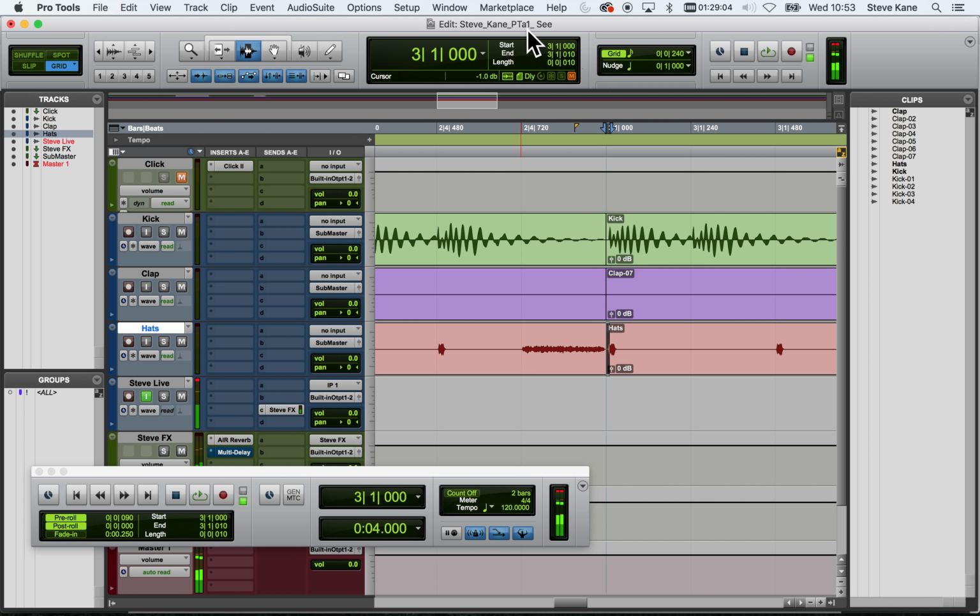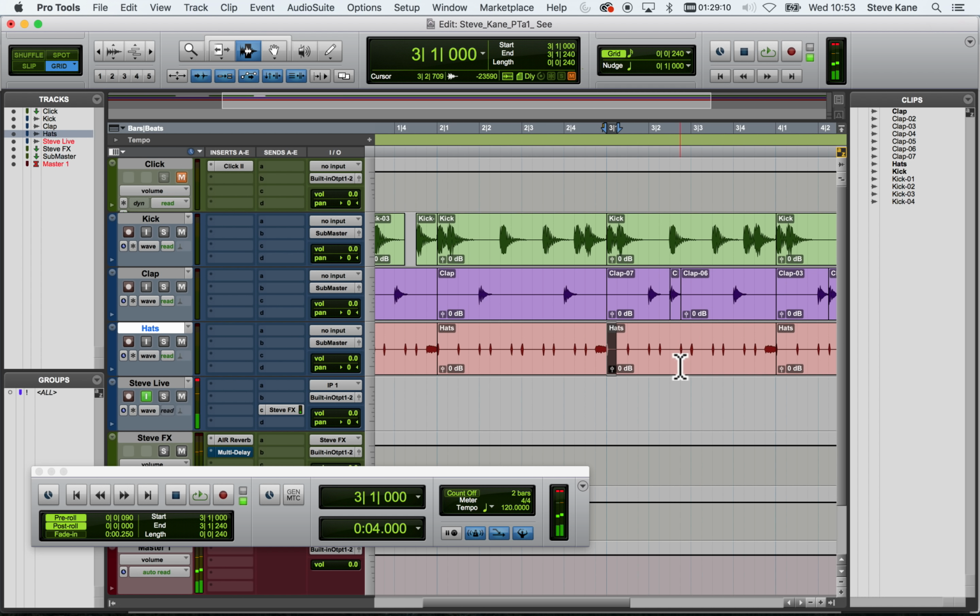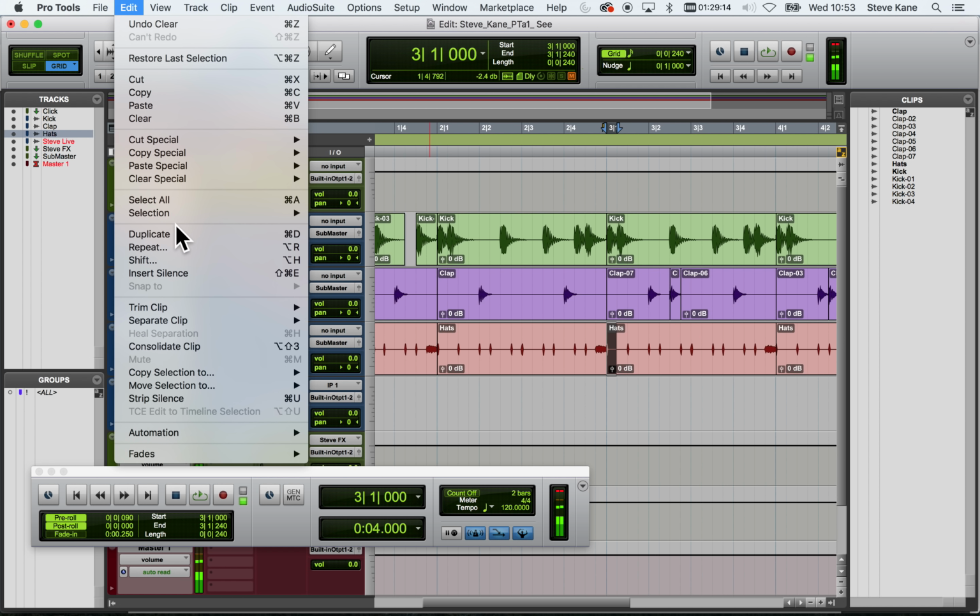So let's go to grid mode, and we have our 16th notes, and it said take that hat and duplicate it 14 times. And you're like, 14 times? What? So under the edit menu, right? And you're like, oh, you already showed us the Command D, right? But no, listen, repeat. All right. Pete and Repeat lived under the edit menu. Pete moved out. Who was left?